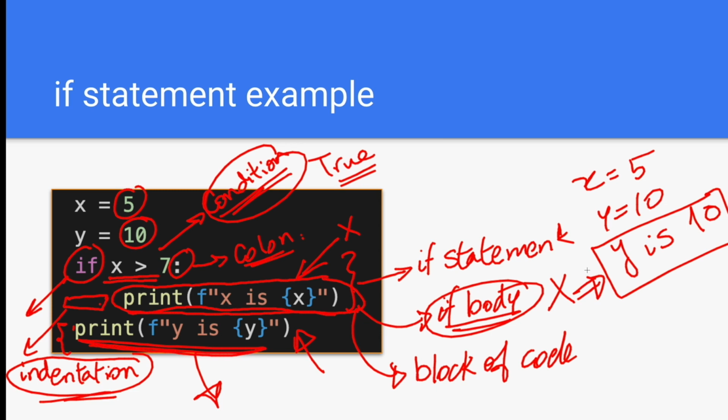But what I want you to understand here is the syntax of the if statement. Like I said, you start with an if, and then there is a condition, there is a colon, there is an indentation, and then there is the body of the if statement. Once you get and understand these concepts well, then everything will be easy.